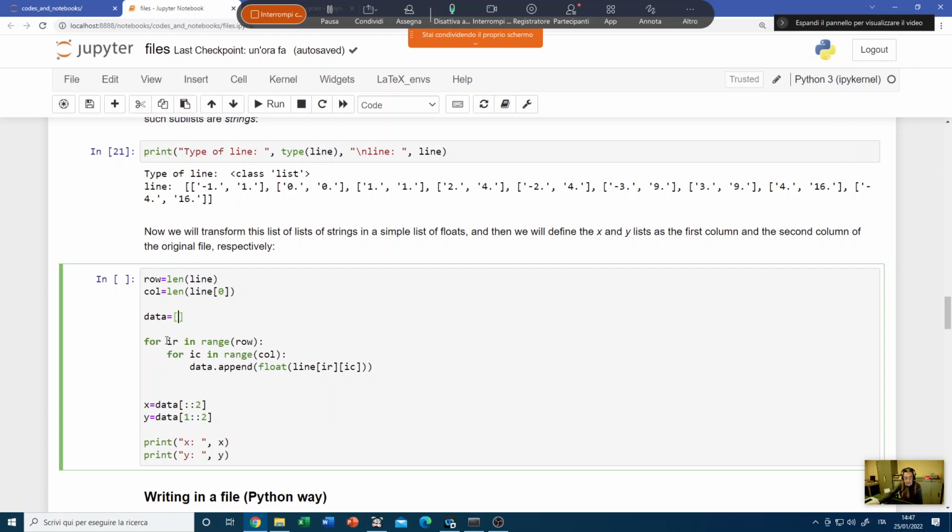And inside, for each row, you have some elaboration on the columns. So another cycle on the number of columns that you have in your structure: for IC in range col. Range col in this case will be 2, so it will give you a list of 2 integers, 0 and 1. And in the case of the rows, range row will give you a list of integers from 0 to 8.